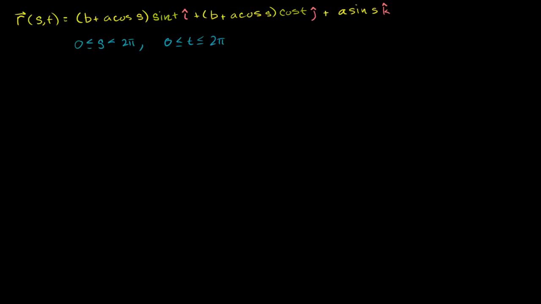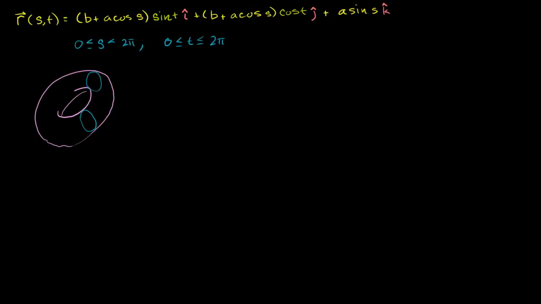Let me draw a donut. My best effort at a donut right here. That looks like a donut or a torus. And you can imagine a torus or this donut shape is kind of the product of two circles. You have this circle that's kind of the cross section of the donut at any point. You could take it there, you could take it over there, and then you have the circle that wraps around all of these other circles, or these other circles wrap around it.